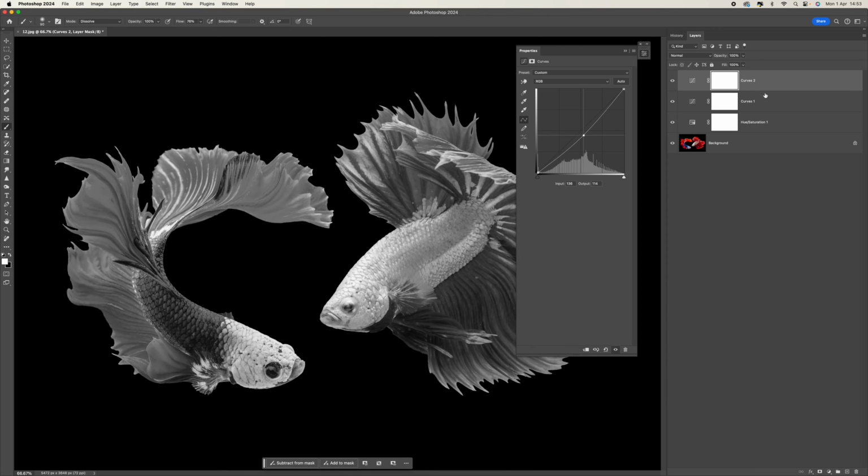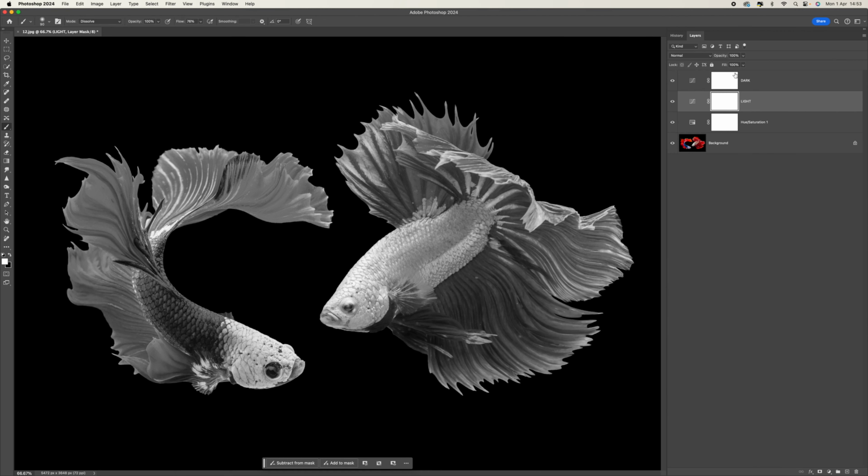So you can label these if you want to. You can label them dodge and burn. You can call them dark and light if you want to. There we go. That just keeps things simple. So you can click on the little X there and it will get rid of it. So the next thing we want to do is invert these selections. So press Control or Command I while you're on that mask, on both of them there.